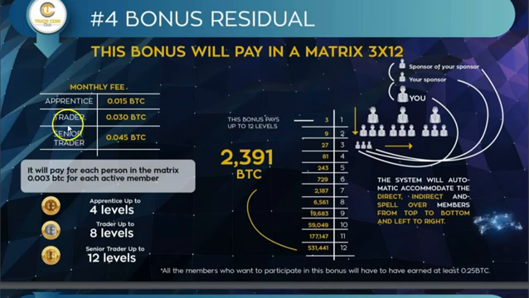So the senior trader is 0.045 Bitcoin. I think it's like $40 or something like that, or maybe even 50, but I don't know. It could be less. It depends what the Bitcoin is for that day. But anyways, let me repeat one more time: you don't get charged the monthly fee until you have already earned enough commissions to pay for it.